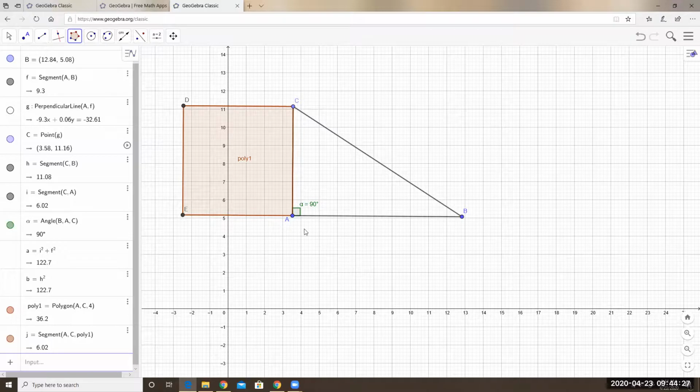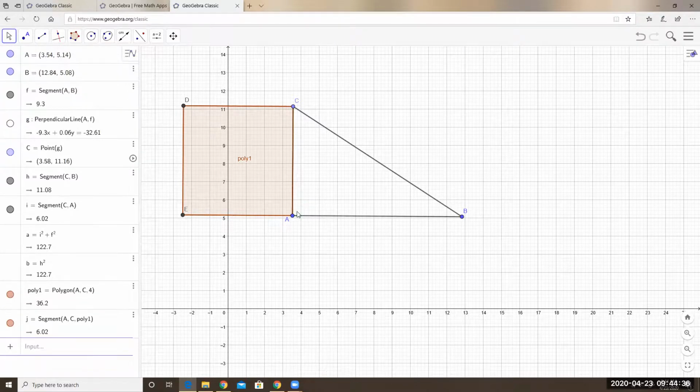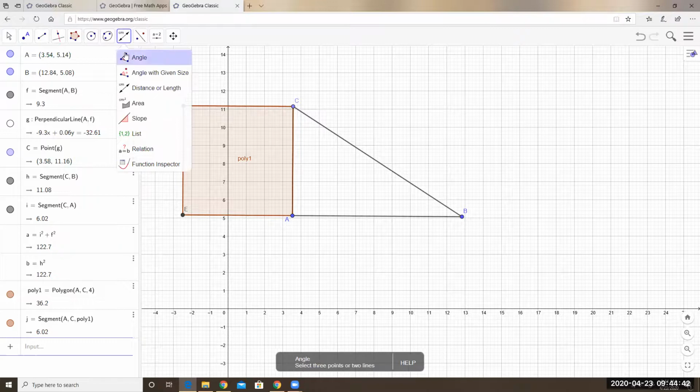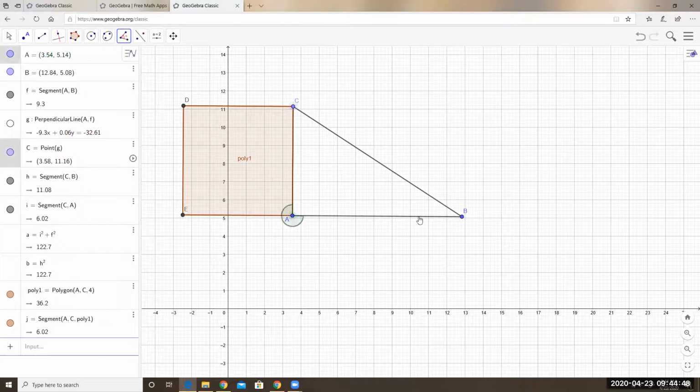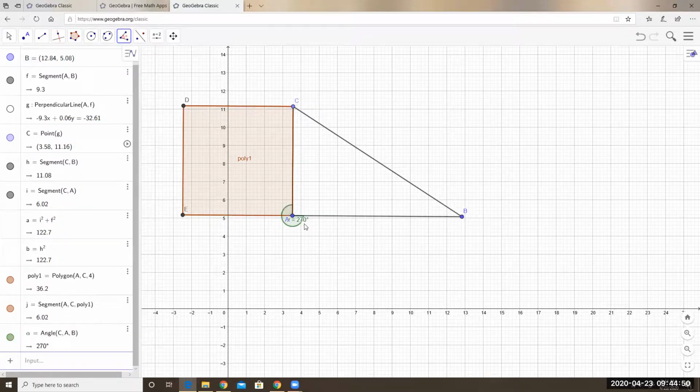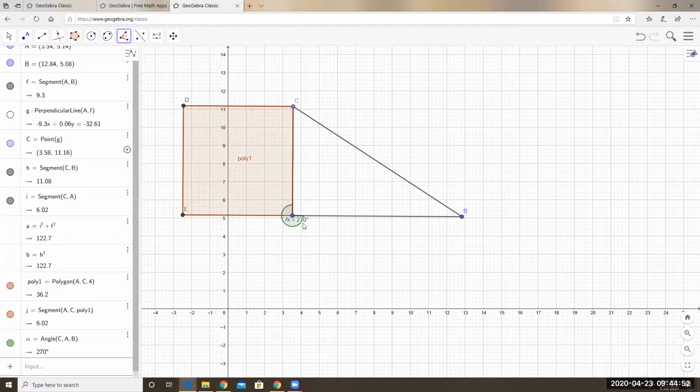And I should mention, the same thing's true when you're trying to measure an angle. So let me just show you that real quick before I do the rest of it. So I'm going to delete this. Okay, when I measure an angle, I need to use my measurement tool. If I go in this order, notice that it's giving me the outside angle there, and it's telling me that outside angle is 270 degrees. But that's not the angle that I wanted to measure. I wanted to measure the inside angle.